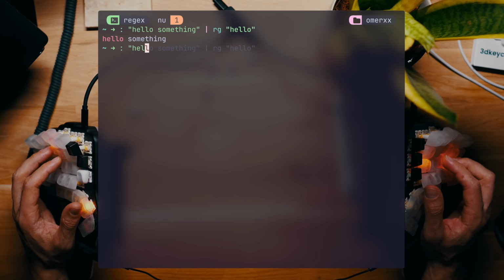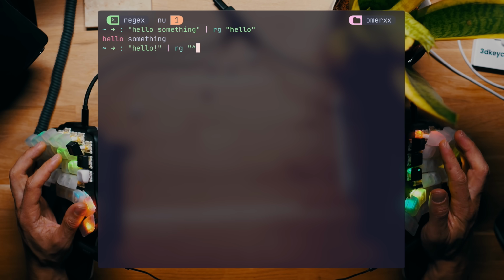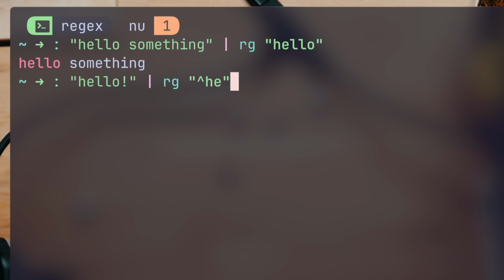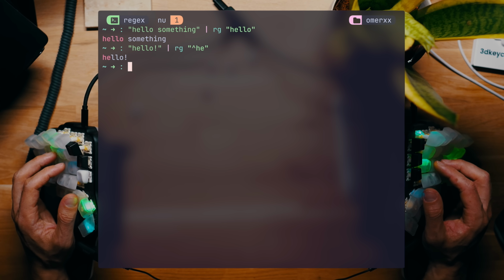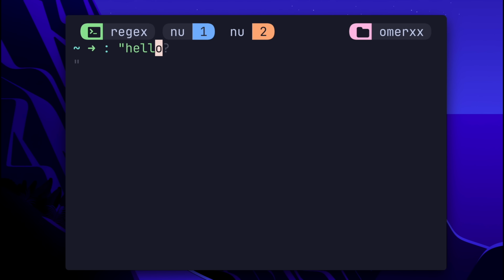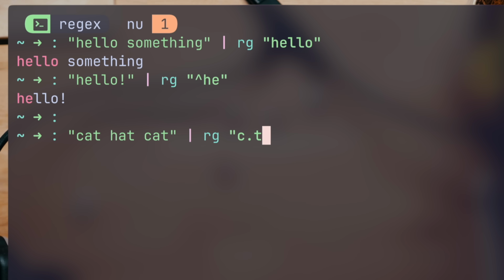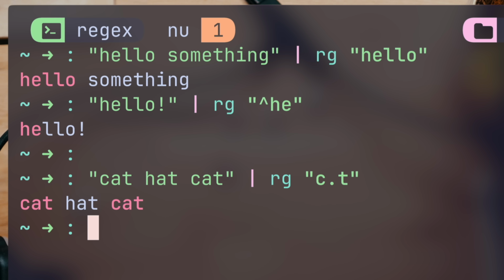The first syntax to know with regex is the use of anchors. The most known two are caret, marking the start of an expression, and dollar sign, marking the end of it. Here, we're searching for he, which are specifically at the beginning of input. Just for clarity, looking for the same term while the input starts different will not yield the result. Dot is the anchor for one character. Here we accept results with C, then any single character followed by T.